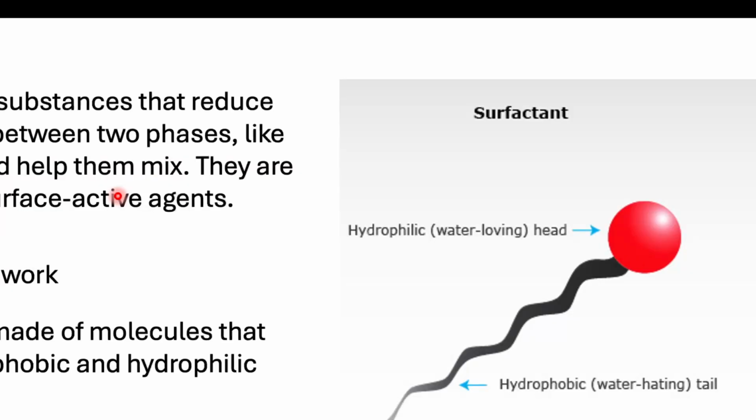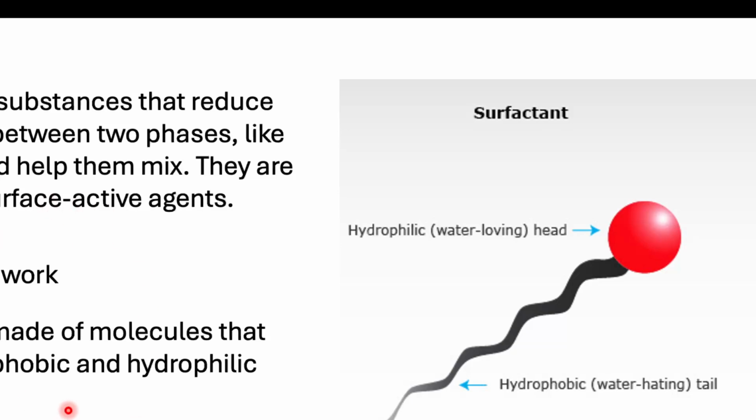First of all, what are surfactants? As very well explained by Ramya, surfactants are substances that reduce surface tension between two phases. When you mix, for example, water and oil, they do not mix. Water is hydrophilic while oil is hydrophobic. They have different surface tension, so they do not mix. If you add a surfactant to the mixture, now there are three components. This will help the water and oil to mix. They are also known as surface active agents.